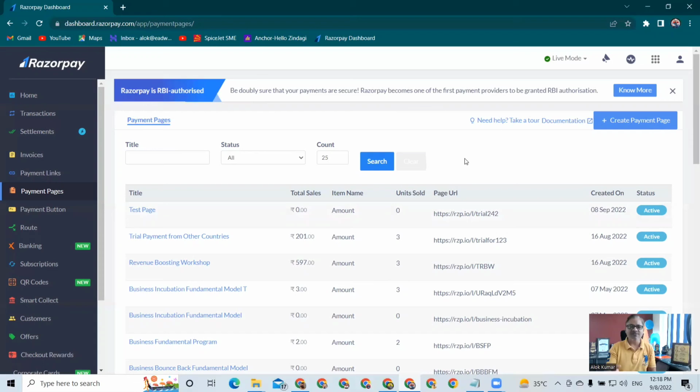Now Razorpay again has a certain business model in which they take some commission on the payment which you receive, right? So let's say if you are receiving 100 rupees, if you have created a 100 rupees link, you'll be getting 100 minus 1%, 2% depending upon the plan of Razorpay which you have chosen. And it may again take time, because normally it is T plus 2 days, transaction plus 2 days you will be getting it.